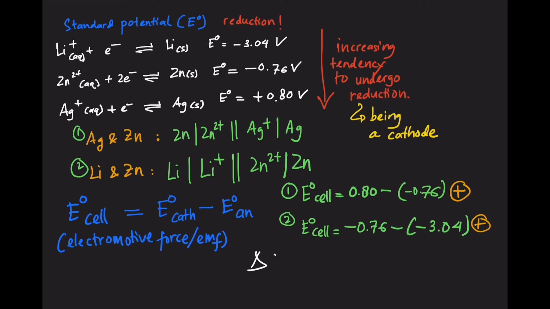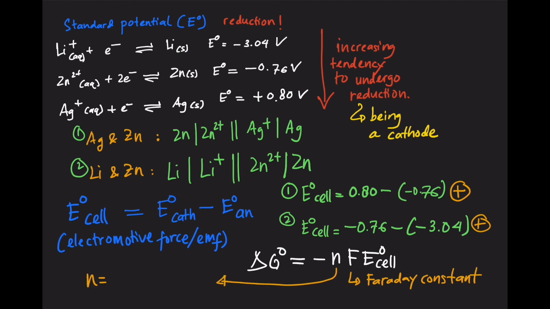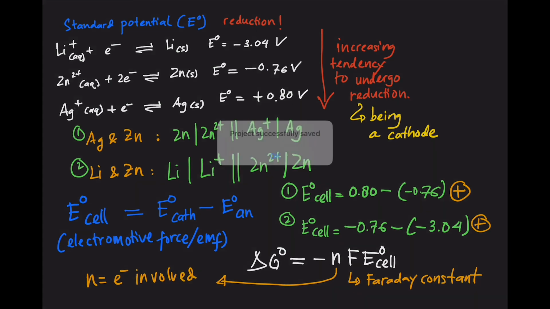Delta G0 is equal to minus nFE0. E0 is the E cell that we calculate as the following, so cathode minus anode. Don't forget, everything has to be in the reduction form. F is a constant that is called the Faraday constant, and normally will be given to you in the questions, of course, as usual. While n is the number of electrons involved in the reaction. This one I discussed in the beginning when balancing the redox reaction.